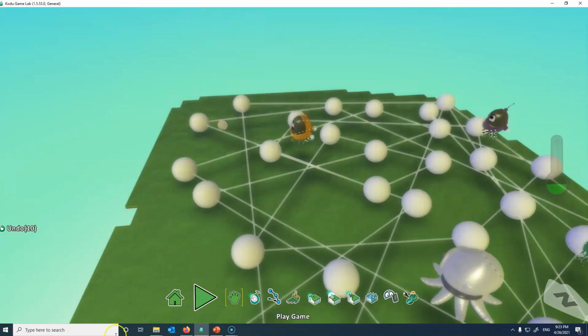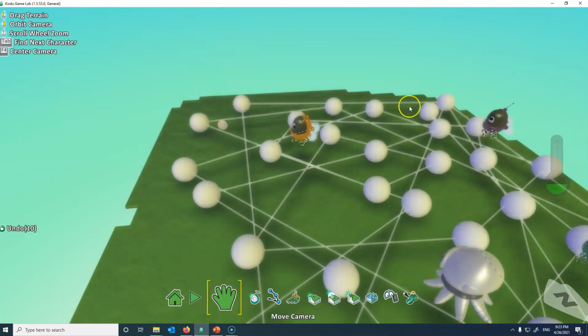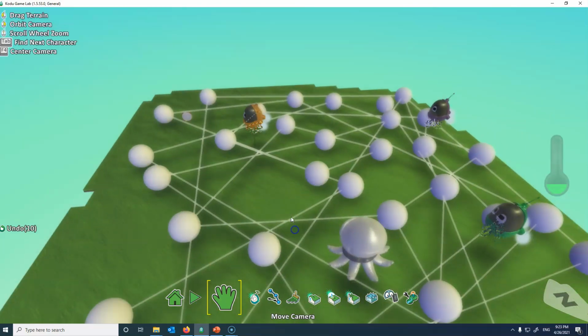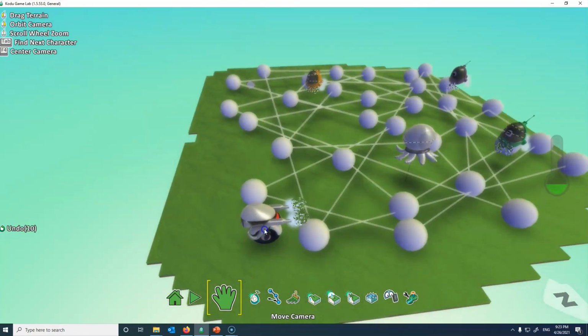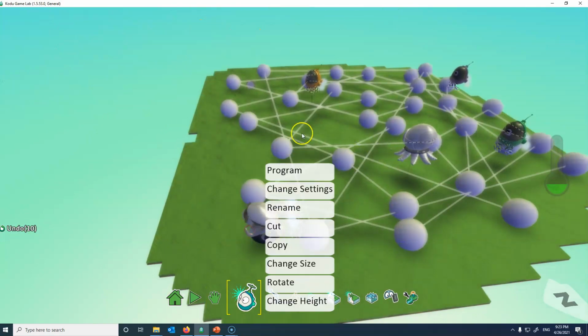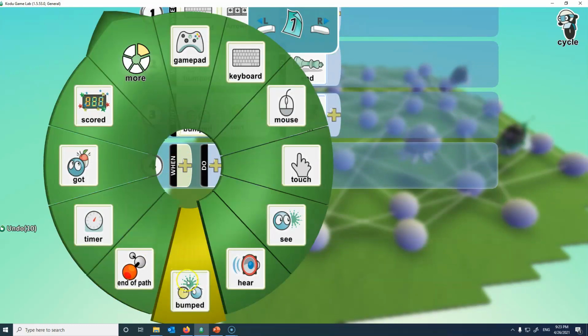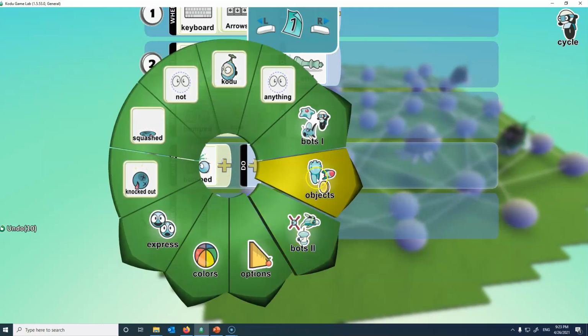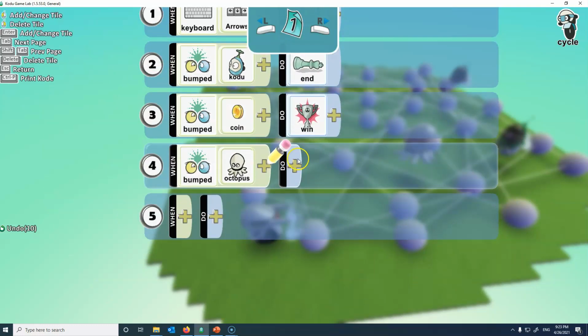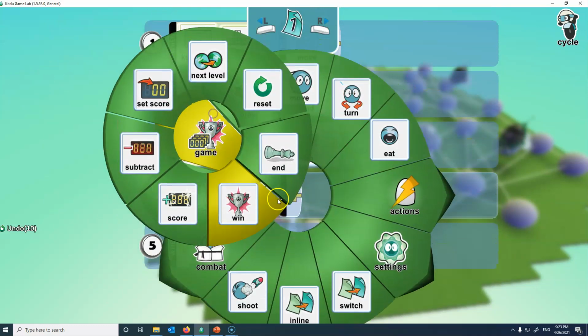Of course, the one thing I didn't put was on my own character. I need to then tell it to end the game. So down here, I said when it's bumped into Kodu, I also just want to say when he's bumped into me, into the octopus, I want the game to end as well.